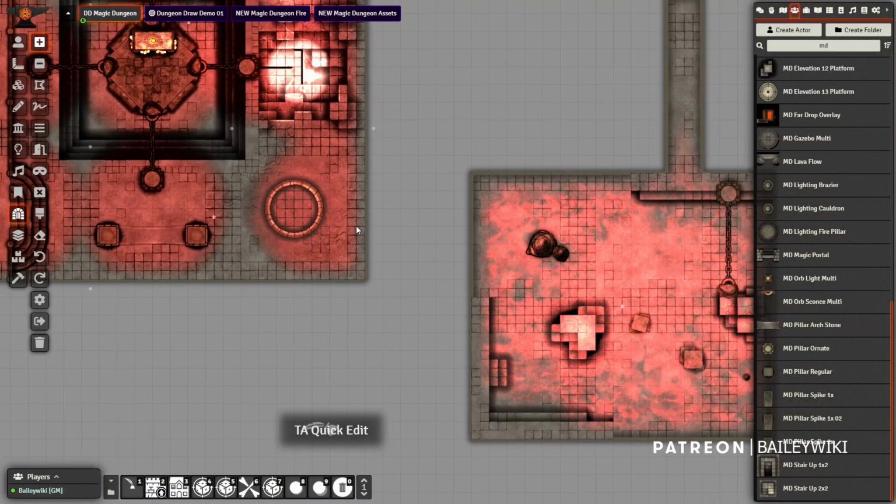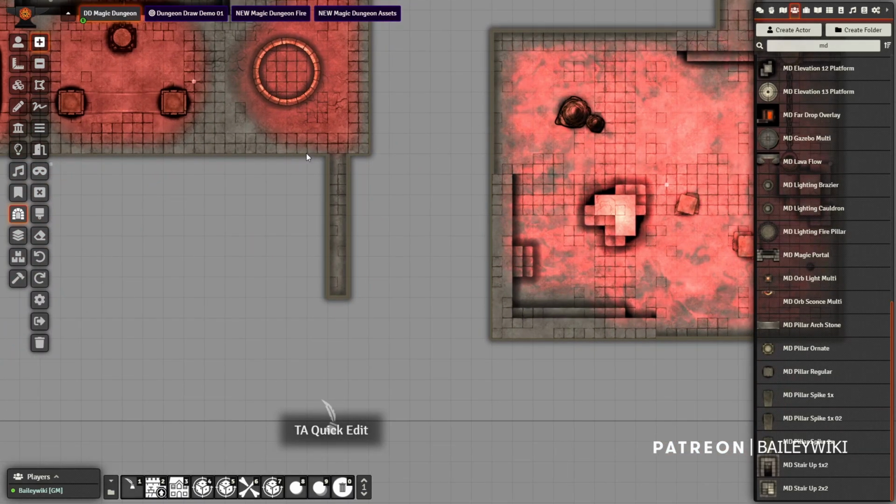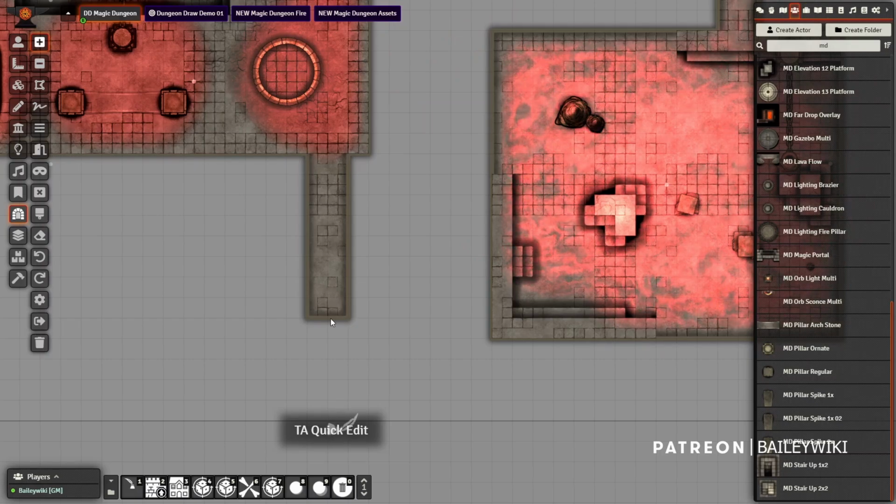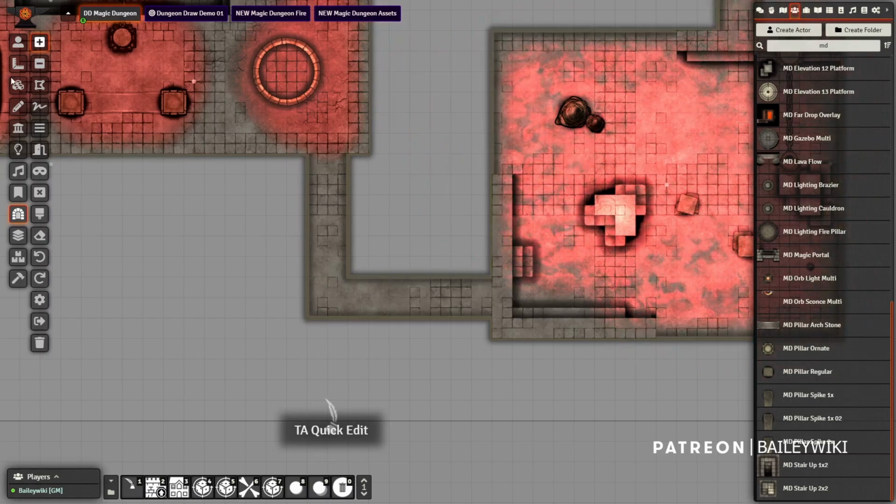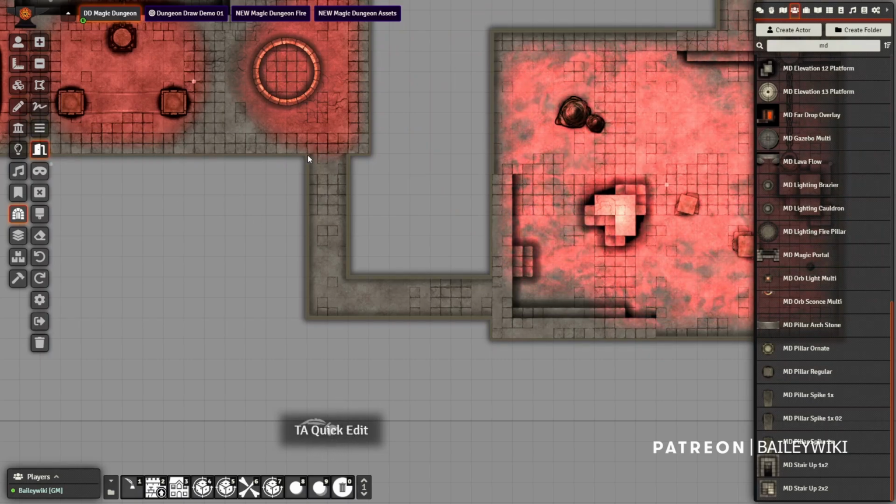And we'll create some kind of egress. So do something like this. Maybe I'll make this one a little bit wider. Perfect. And we'll throw a door in here as well. Just throw a door right in there.